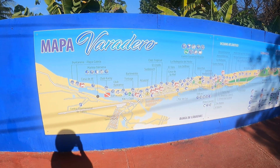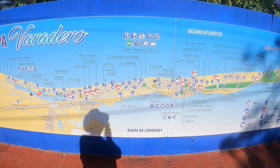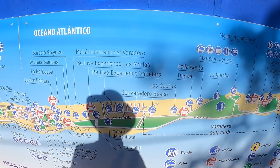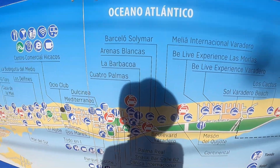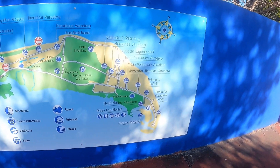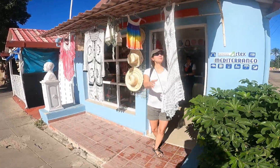Today we decided to walk down to Club Cuama, which from Cuatro Palmas is about four or five kilometers, then walk back and do some video of what we see along the way. This is a map of the Varadero Peninsula — the mainland is on the left, the downtown Varadero city itself is in the center. We're staying at Cuatro Palmas, and you can go all the way down the peninsula — it's about 20 kilometers to the end, where the marina is.